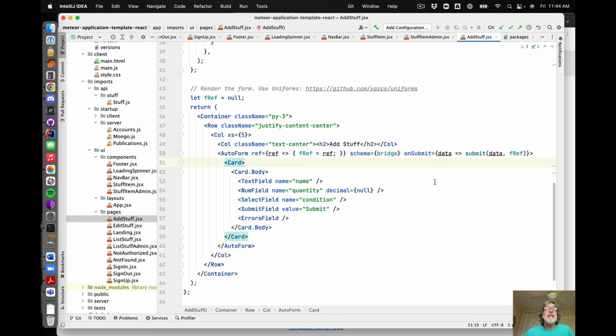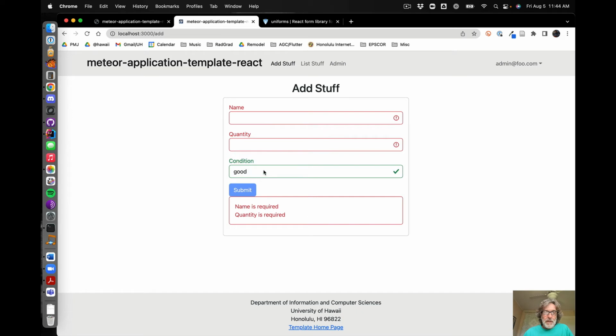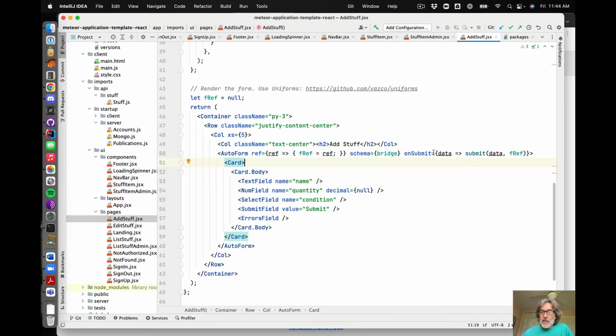Now, it's very interesting and useful to note that if we put a 1 in there and press submit, we don't call this function here. We only call this function once validation has passed.